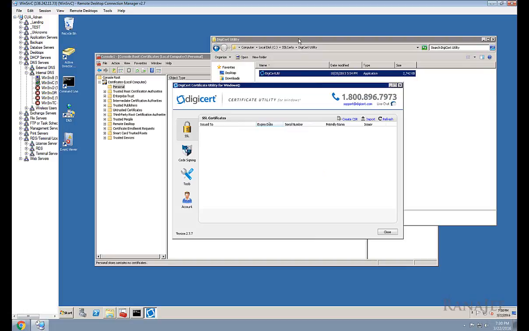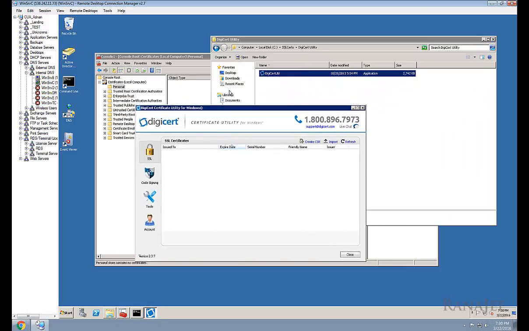It's just a single file. There is no installation, so all you have to do is download the file and copy it onto your server, and then double click or run that file, and if there are any certs, it will bring those certs up. If there are no certs, it's not going to show anything.